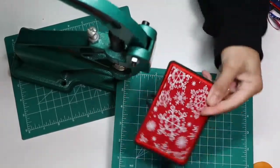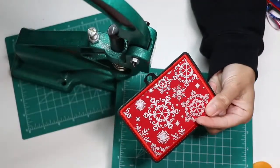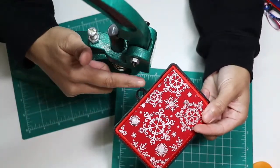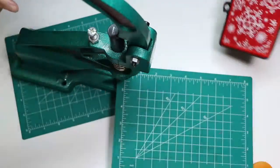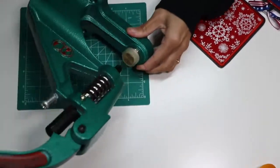Go like that. And it went ahead and made a hole. This is a 7 millimeter cut hole that we just did right there. Okay. Go ahead. That's all we needed that for.